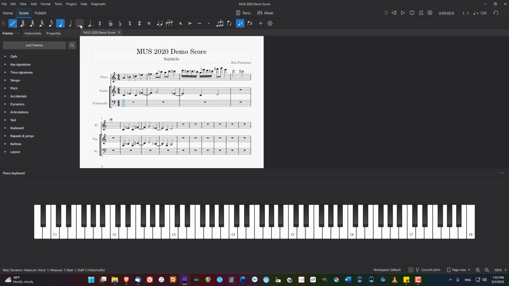So I'm just going to start with a low C, and there's my cello part.